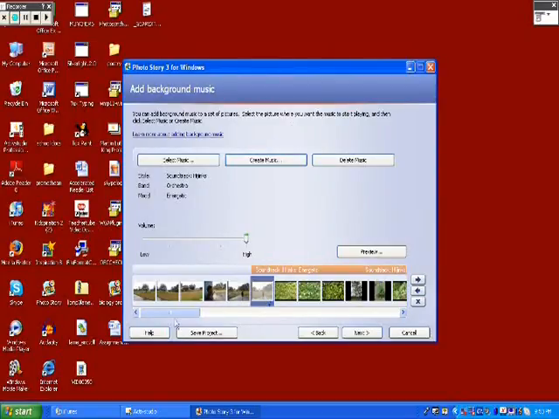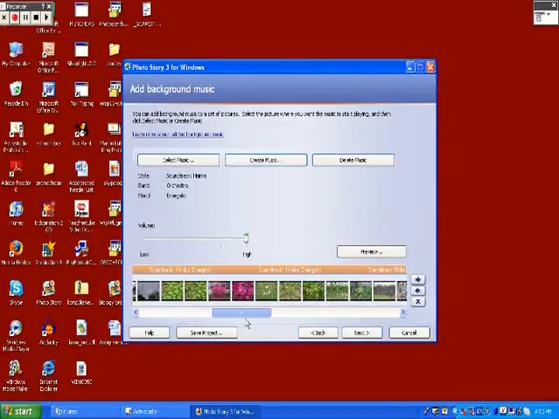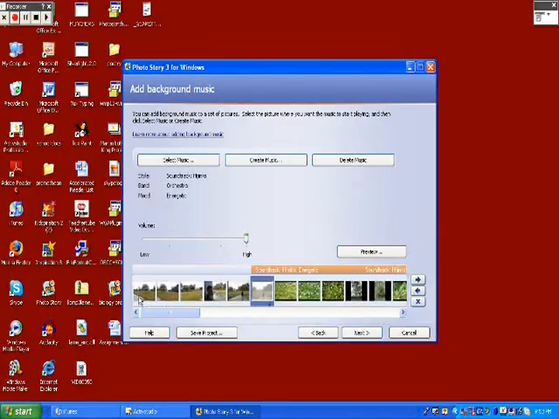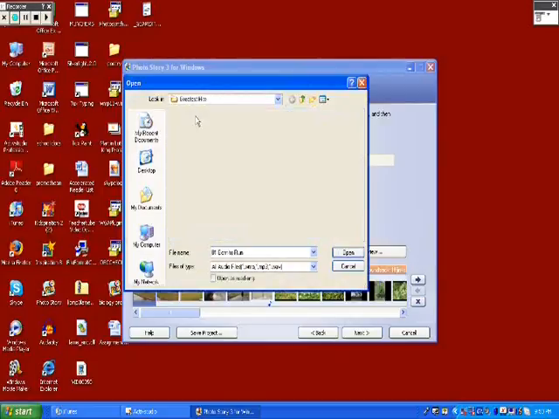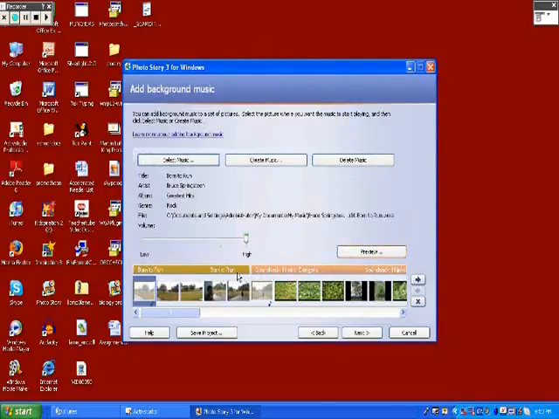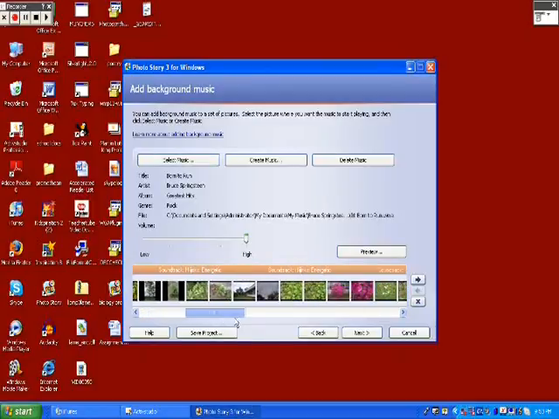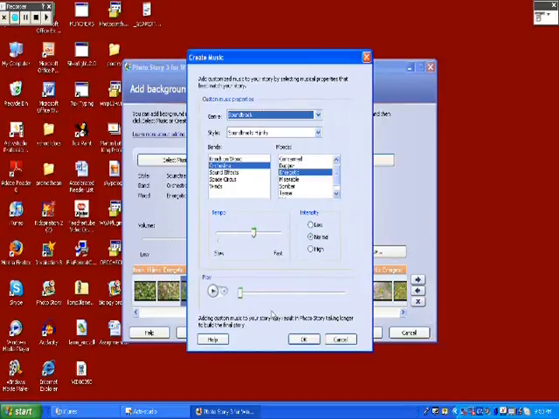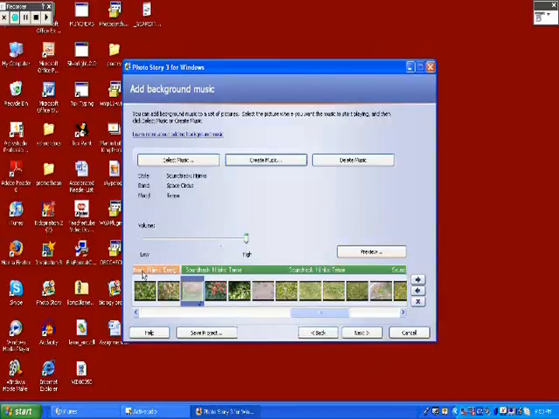Now, if you use the background music, it's just going to loop over and over again all the way to the end. If you use a soundtrack from your computer, it will play either until the song ends or until another song begins. So you can have multiple songs in one project. If you want to add a song in the middle, you can just click and add some more music. And the song before it will stop where the new song begins. And you can put as many songs in as you want to have in your project.